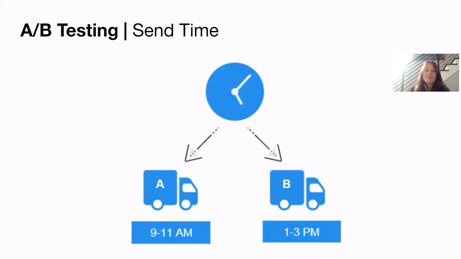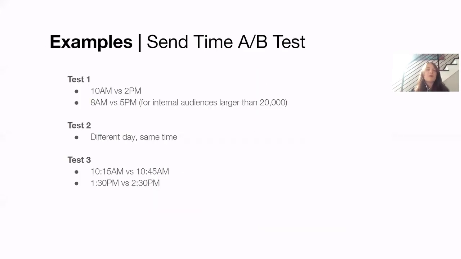The other A/B test that I mentioned is the send time A/B test. It can have a big impact with very little effort, simply sending at two different points in time in the day. The example I have up here goes more and more granular. Test one should be a bit more broad, and then as you finesse that and figure out what's working, you can get more and more granular. For that first test, I would advise somebody to send, say, at 10 in the morning compared to 2 p.m. That comes from a best practice I heard at a conference: people act on emails when they're able to engage with them, when they're sitting at their desk. So that could be a good tactic to try.